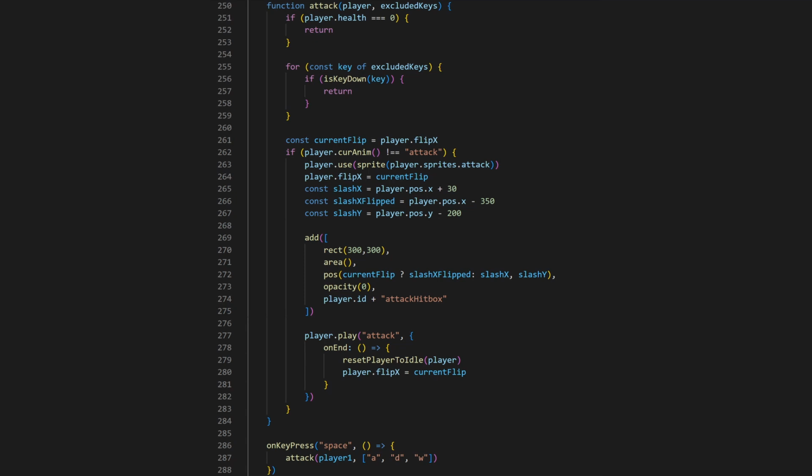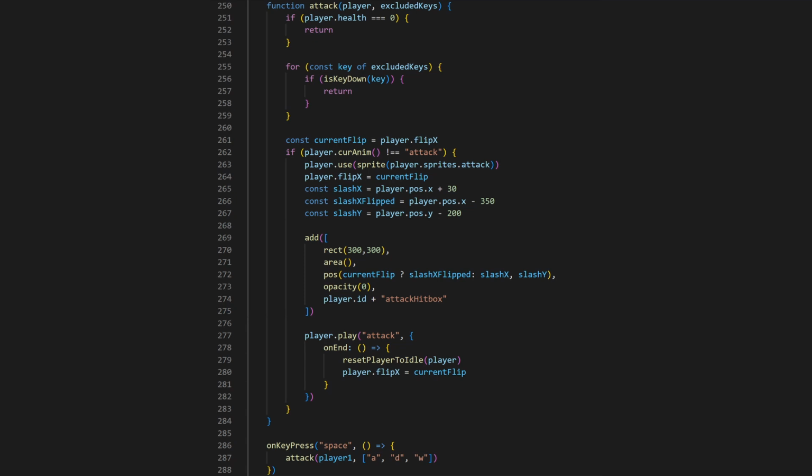This is to not have a couple of weird animations and stuff like that. It's a bit of a hack, but if you have time, you can decide to fix this and not use excluded keys, and try to make it work so that players can attack while in midair or while running and stuff like that. So here again, I'm just going to walk through the function.